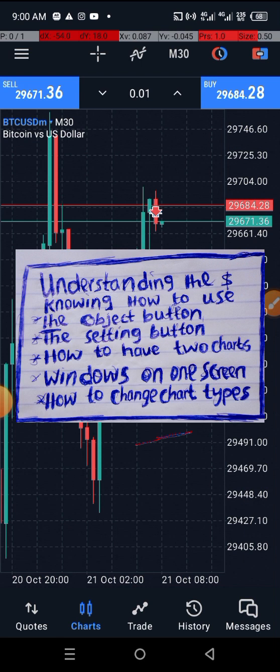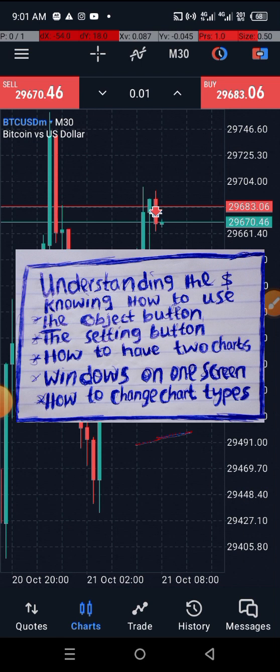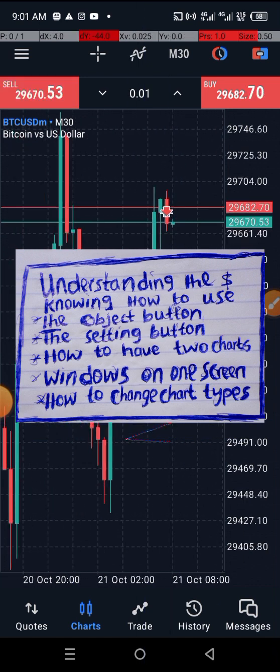In this section I will be answering a couple of short questions, and so I will make it be only in one section. I will not separate them like I've been doing in the previous ones. I will answer questions like how to change your chart type, that's changing from one chart type to another. Of course there are many.